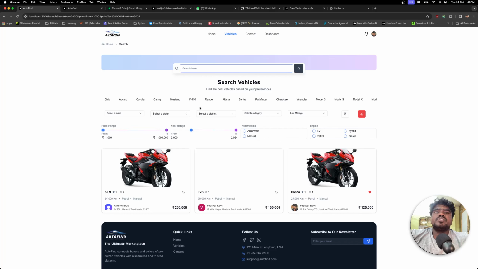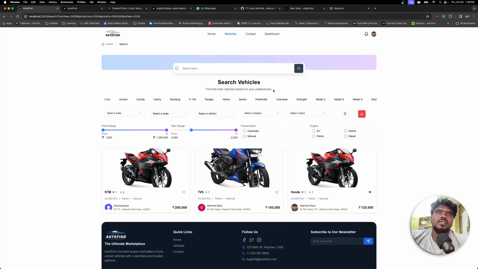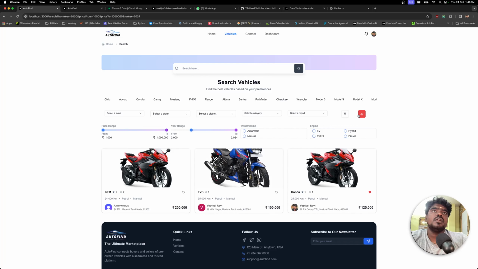And I can search for any specific vehicles. For a few images, it is taking some time because they are coming from the Firebase server, and these are really high quality images, that's the reason it's taking so long. And if I search for any specific term, for instance Honda, and click search over here, it is going to figure out the matching terms and bring the records, with smooth animations done by using Framer Motion, right?